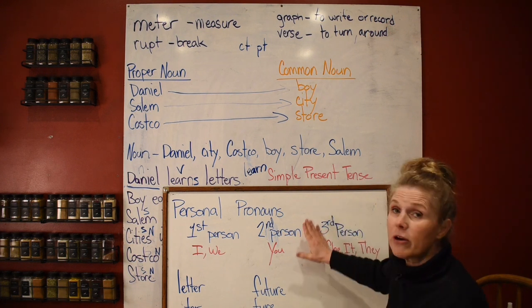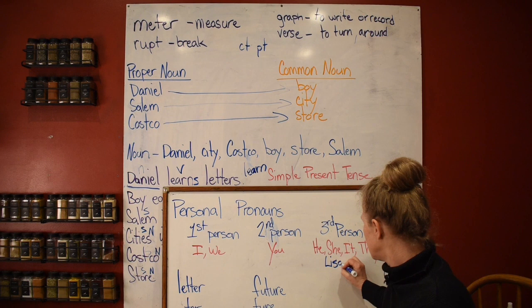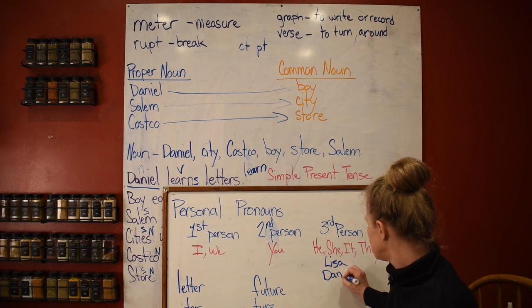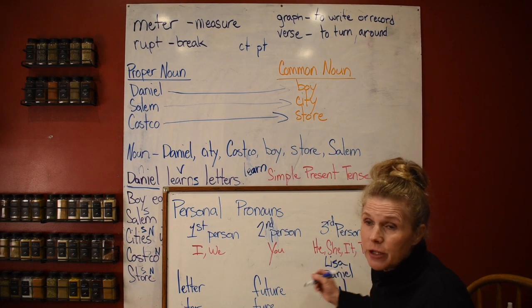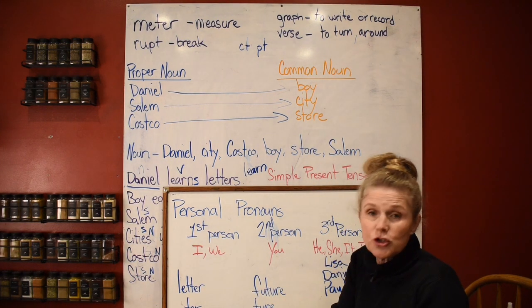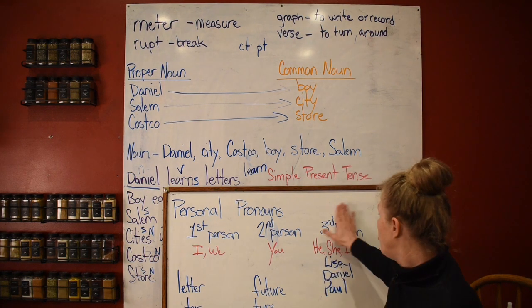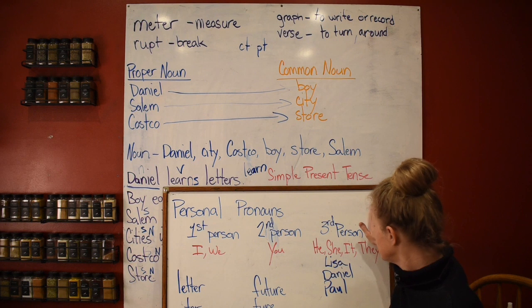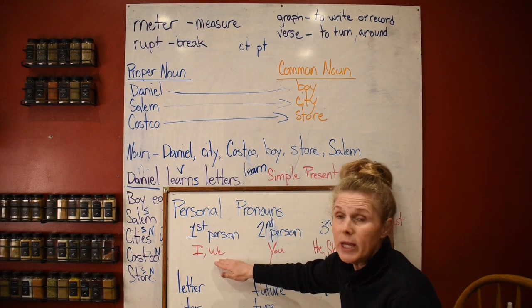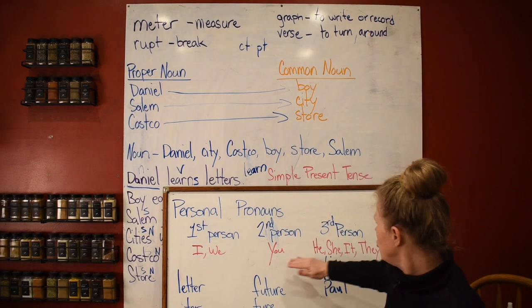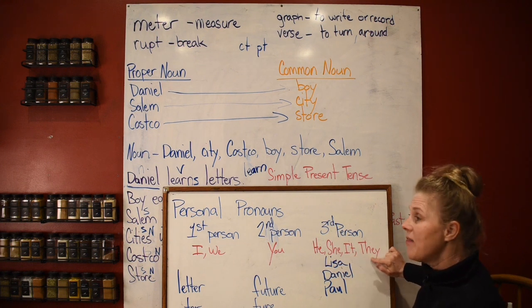And then what else fits in third person is like Lisa, Daniel, Paul, kitchen, what we're in, the tree. Anything that you can physically touch will be in third person. Now make sure that you are memorizing. First person, I and we. Second person, you. Third person, he, she, it, and they.